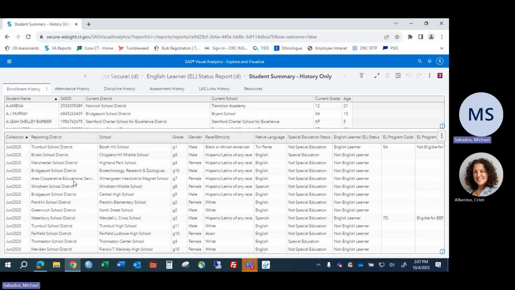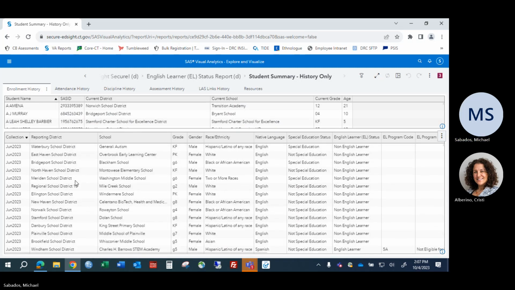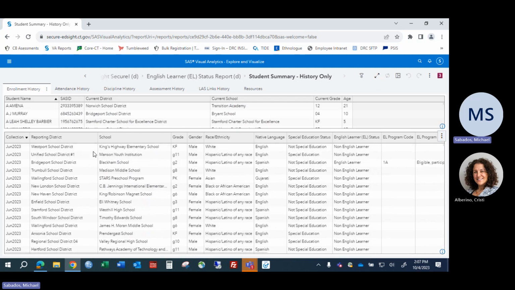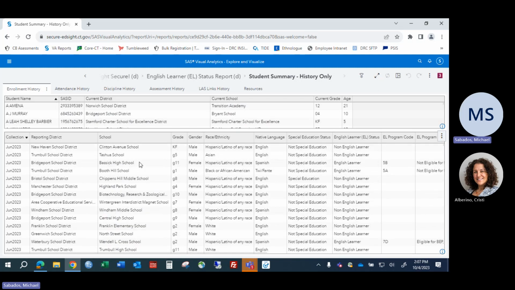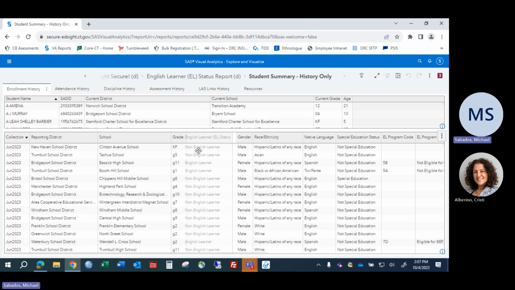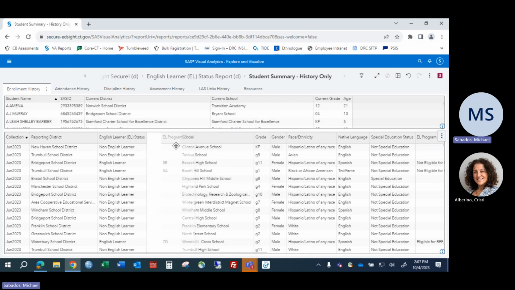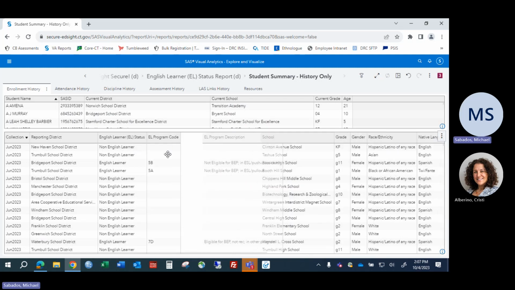you're able to see, going back historically, all the information that's been reported about the student demographically, the districts they were in, the schools, other different demographic information, but also information about their English learner status, the program code, and a program description.